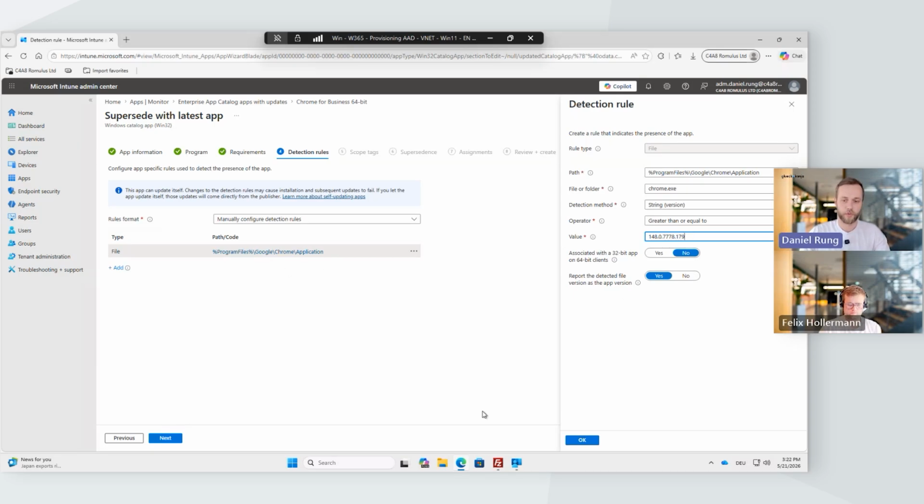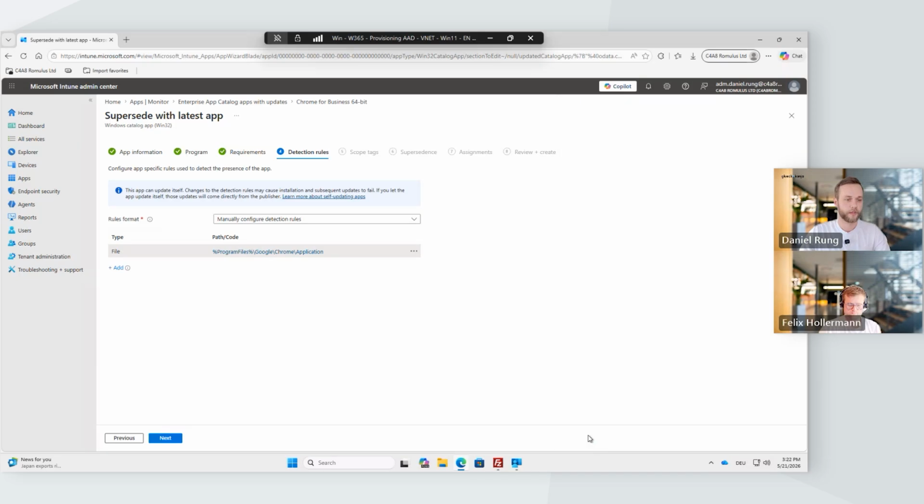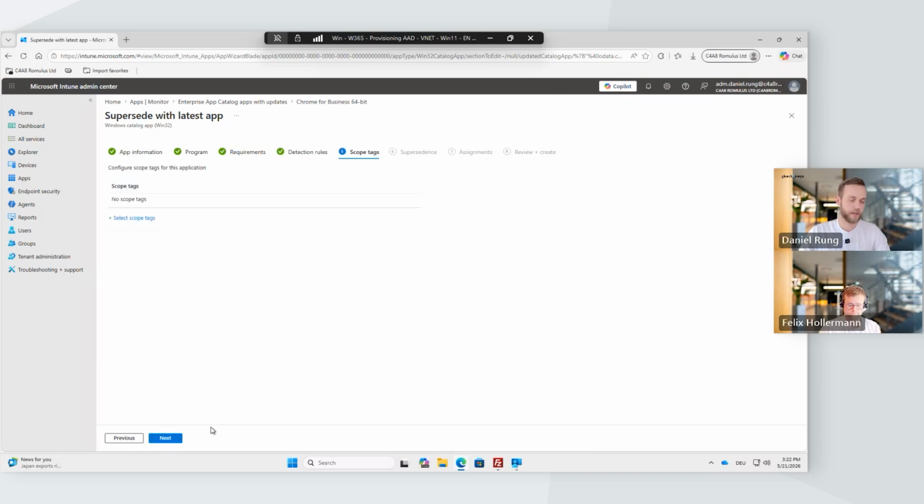So here are no other flags. It's just the check for the version. And if you want to scope for the administration of maybe regions or teams, you can also add scope tags here.